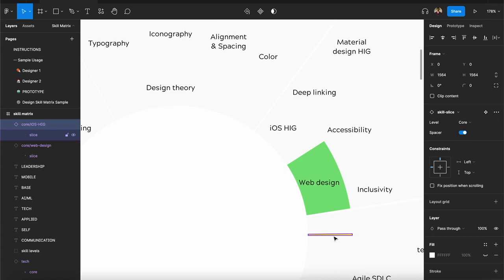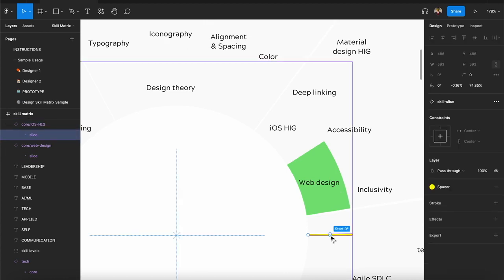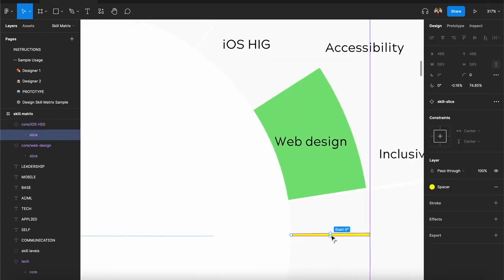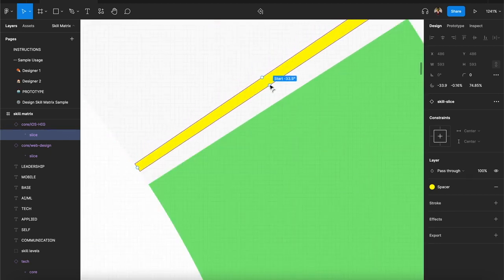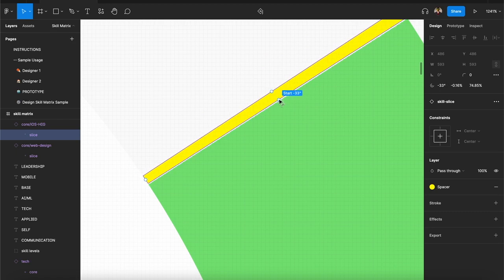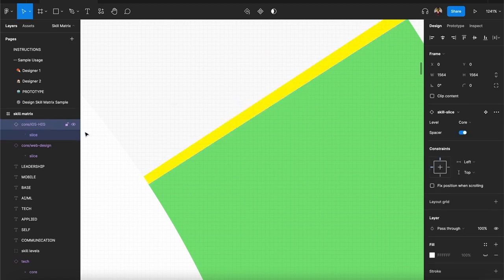What a spacer does is it gives us this little yellow bar that will keep all of these slices the exact same distance apart. And so in this case, you're never going to change the sweep. You're always just going to drag this out and put it right on the edge there, like that. And in fact, what I probably should do is rename this to core spacer.